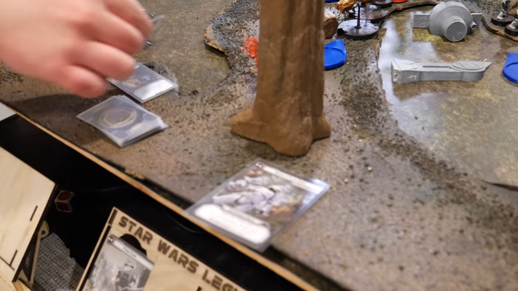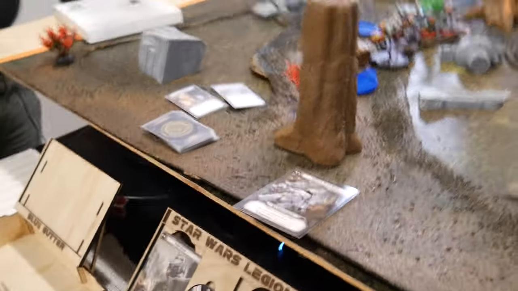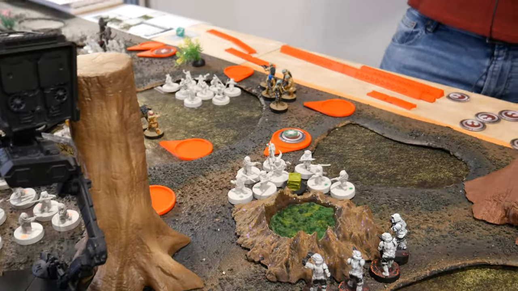So come over here. Holo projector or back to capsules? I'm going with the back to capsules right there. I got my red stormtroopers. They're going to take an aim and shoot at the rebel commandos back there.